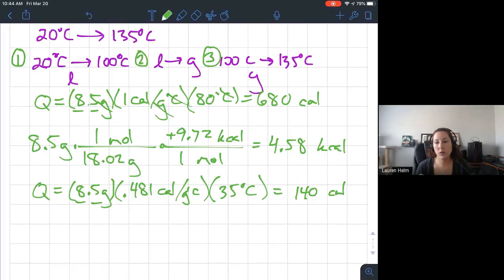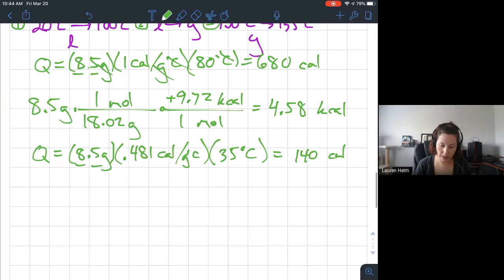So this is the mistake I was seeing, and I apologize. It means I probably didn't explain it well, that we needed to have separate Q calculations if water was changing temperature in a different phase, whether it was a liquid, so that's anywhere between 0 and 100, whether it's a gas above 100, or if it's a solid below 0. So we have 2 Qs, and we're going to add all 3 of these together.